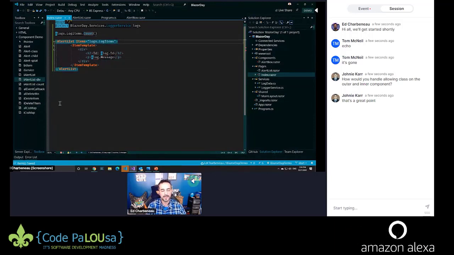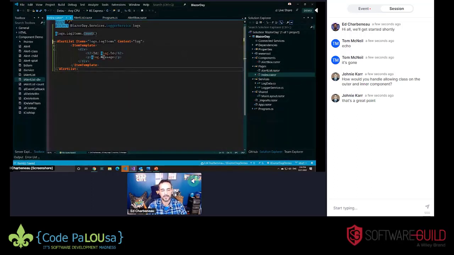Since this is generic, the compiler really doesn't know what to call that item, and it defaults to context just so we have something to target whatever it's iterating over, whatever is in context of that current iteration. If I want to name this, there's a new property that's automatically generated for us called context. And whatever string I type here, it will then call the context. So we can put a little bit of naming convention around what's getting rendered in that template.